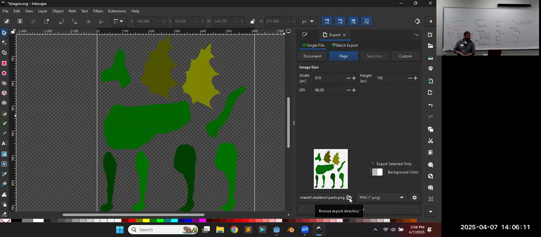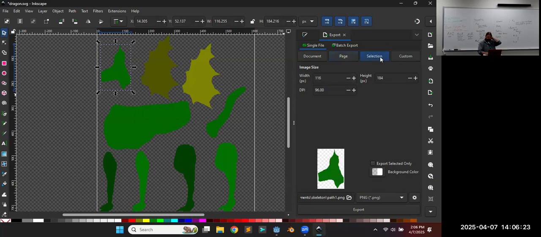And this is what the tutorial follows along. It just has one thing where it's all in like a spreadsheet. What I like to do is use each one separate. So now I'm just going to grab each one individually and go to the export selection tool, and make sure you click this box that says export selected only. Notice how if the box overlaps with anything else, it's going to pick that other little part up. So make sure you hit that check box and then just export the parts one at a time.